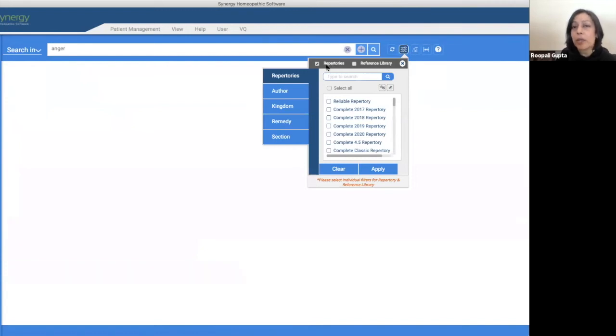And it depends on whether you're looking for rubrics or you're looking at references within the Materia Medica and cases. The search will find both for you, but you will have to limit in both places. So I would go to repertories first and I would hit remedy. And then I would type AGAR.